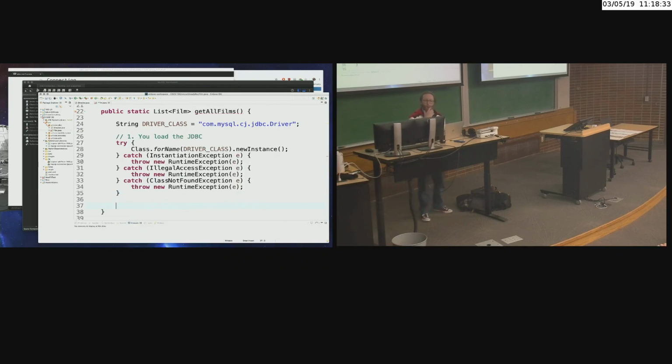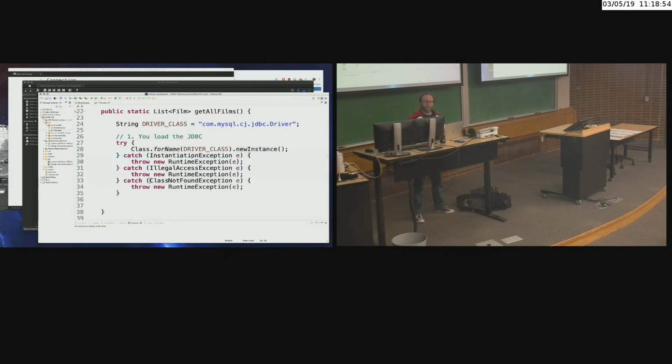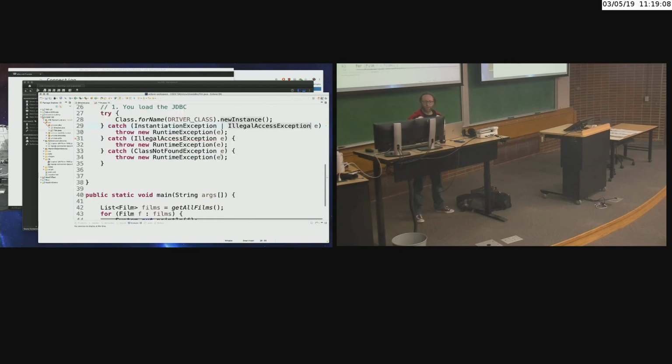Yeah. You could. I could simplify all of this. The suggestion is, couldn't you just use a generic exception? And yes, you could. Right? If you want more fine-grained behavior, though, where you're going to do something different in each one of these things, then you would have to have all three. Right? All right. Or you could do something like this. I think that the syntax is or illegal access exception, right? Yeah, so you can enumerate them all up here. Now, of course, this is dead code because you would have caught it up here, and I won't do that.